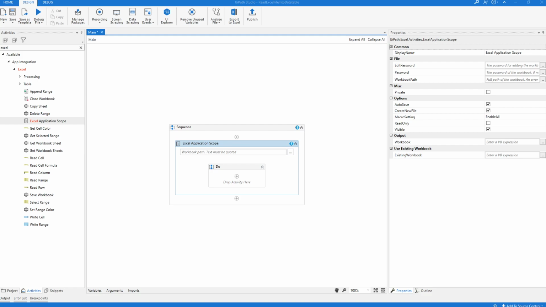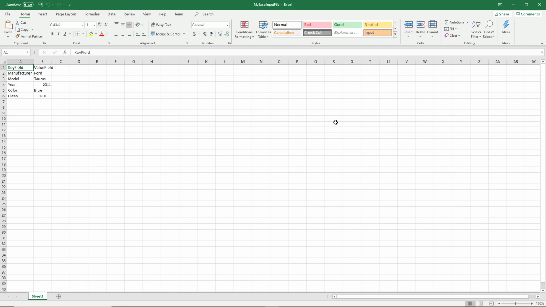So bear with me, I pre-generated a sample Excel file which we can open. But I'll just go ahead and paste this here. Essentially this is all that it has in it. These are my headers, my key fields, and my value fields. We're going to read through these, and we're going to print out the key and value fields.